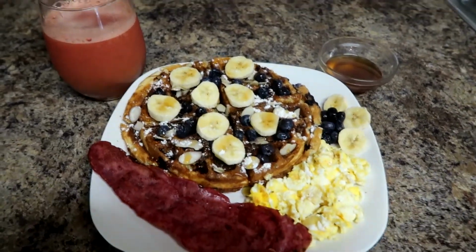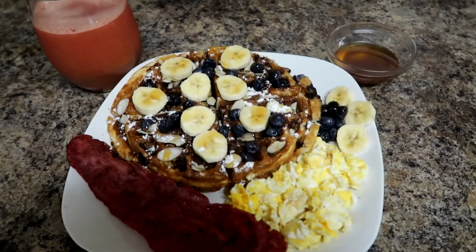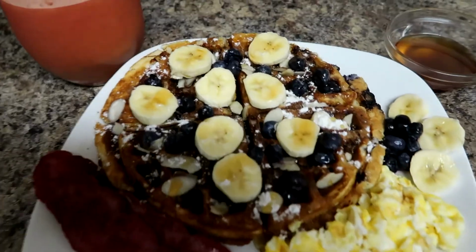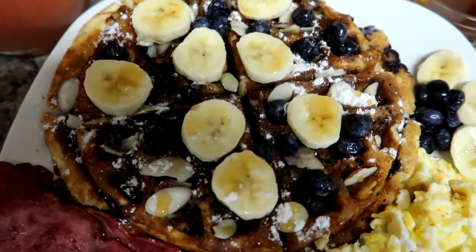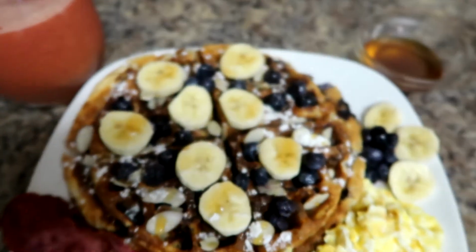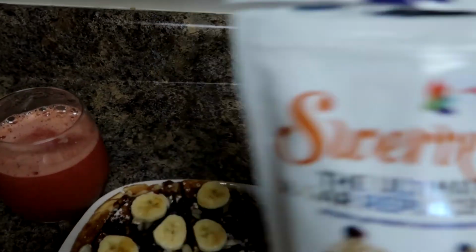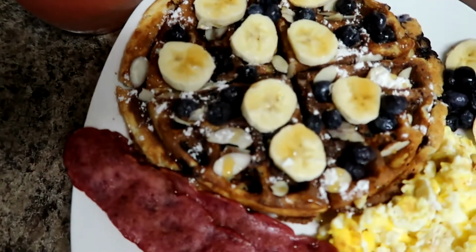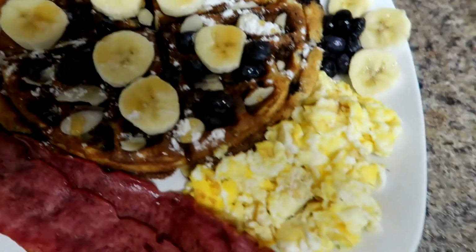So yeah, this is how my brunch ended up coming out to be. This is the finished result, my Sunday brunch. The blueberry banana waffles, don't they look good? I topped it off with some Swerve confectionery sugar. And then I put some almonds up there, and I got some honey up there.